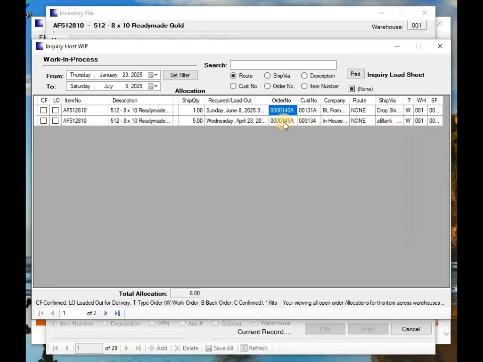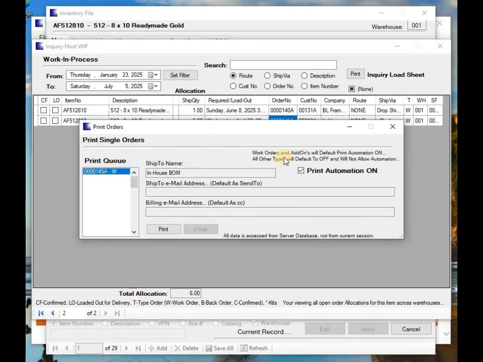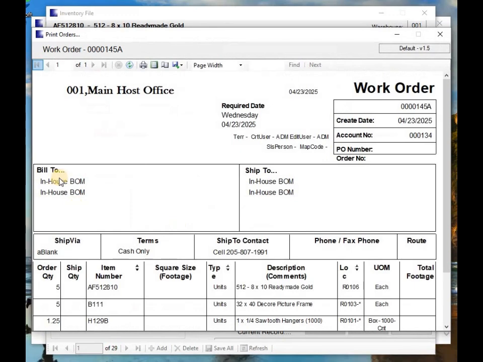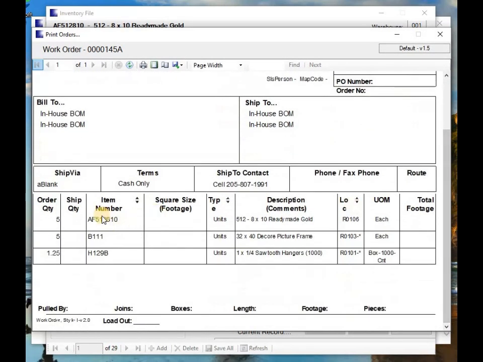Okay. Now the next work order that's out there, this is actually the in-house work order. See, it's for the in-house, and it's different because that's the product, but these are the two parts I've got to have, marked with an asterisk, to manufacture 5 of these. So I'll need 5 of them and 1.25 of those. So I'm basically building this product.